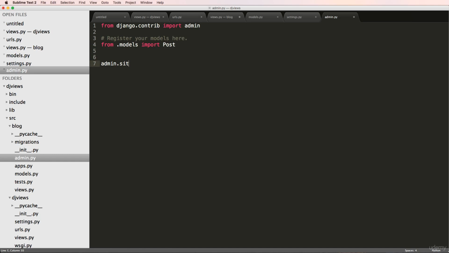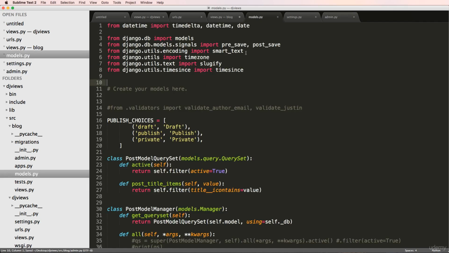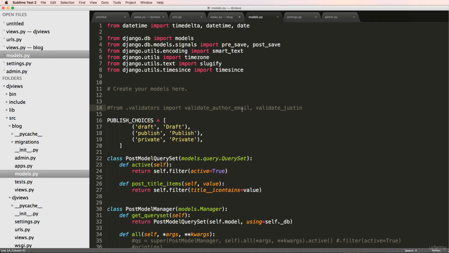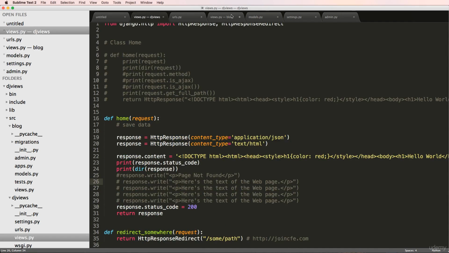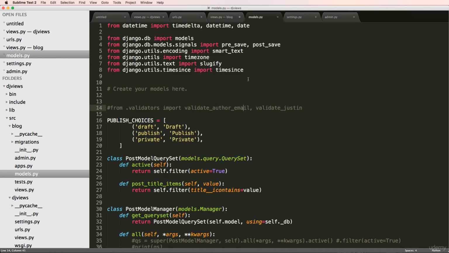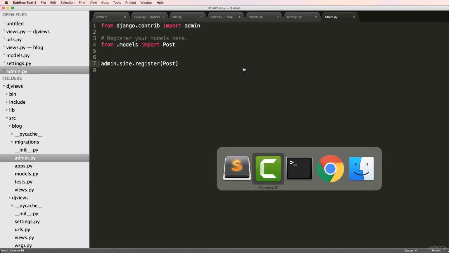And we'll do admin.site.register(Post). Now, why is it that we just copied some model and put it in here? The reason for this is because in order for us to illustrate the concept of CRUD or CRUDL, we have to have some data in our database to actually make that happen. Therefore, we introduced models in a way that allows us to work with some data. And then I added it to the admin so we can take a look at the admin.